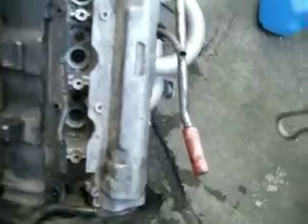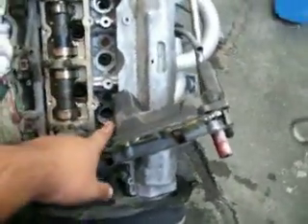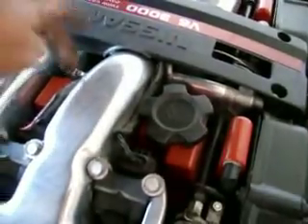The other thing is the PCV reroute. On my new engine, I drilled a hole here and put in an aluminum tube using some JB Weld, and then this tube connects to the PCVs. The PCV system frees up pressure coming from the crank. In the car, the PCVs run all the way inside and end on these tubes, which have been welded with JB Weld. I cut a slit pattern into them so the JB Weld could run into the little cracks — and it's held up pretty good, about three to four thousand miles under this setup.